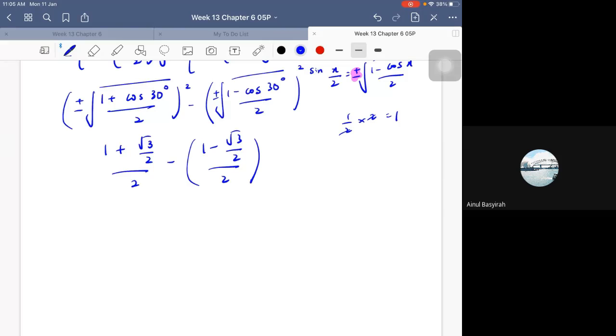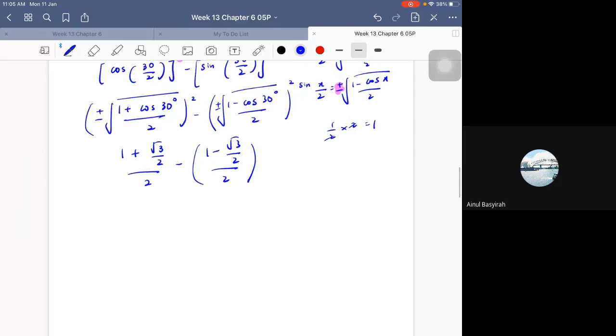So sekarang sama juga macam tadi. So what I'm going to do is, I akan tulis dia sebagai 2 tambah square root 3, so tolak 2 tambah square root 3 per 2, and it's going to be over 2. Over 2 yang bawah sekali ni untuk these two numbers. And when I simplify, yang ni akan jadi 2 tolak 2, and this two, dia sama, so it's going to be twice of that value.